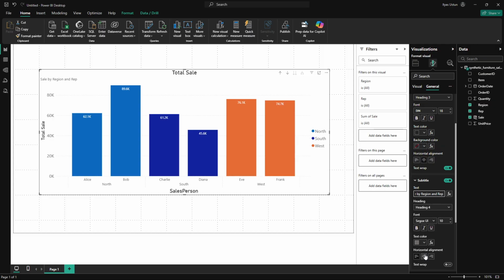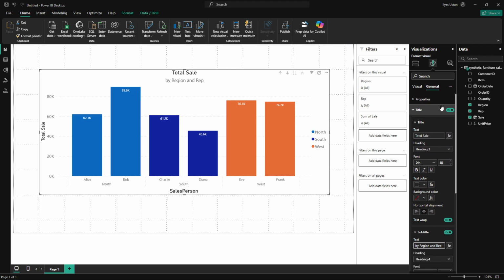Let's put this in the middle too. Let's make this slightly bigger. This should always be a bit smaller than the main title. So total sales, and for the subtitle, sale by region, or you can even get rid of the word sale there. So by region and rep, maybe something like this. Okay, so this enhancement is under this general. That's what I did there.